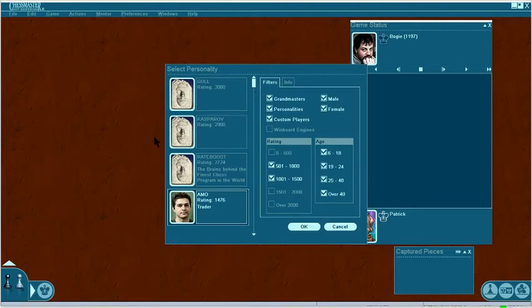You can add an engine or use the Chessmaster engine and create a character or a custom player at a certain rating. Now, there's a cheat in this, which I've used.